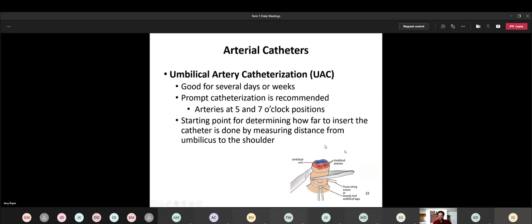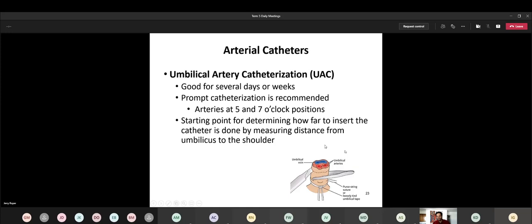Okay, so now the UAC, this is definitely something that the neonatologist will have to do. I'm not sure if the nurse practitioners are able to do this. I think most facilities are going to expect that the physician will do this. But either way, time is ticking. After the baby's been born, those vessels are still patent. And then over some time, it's going to become difficult to get anything inside of these vessels.